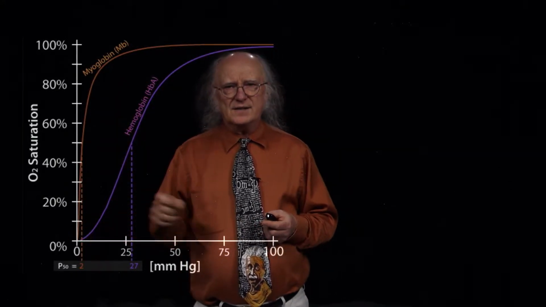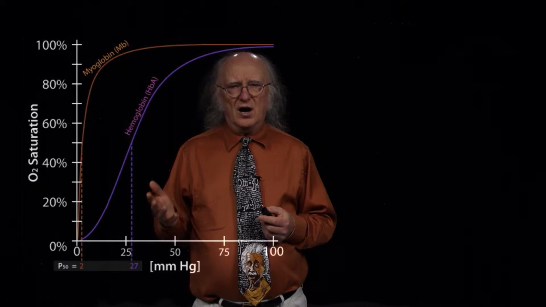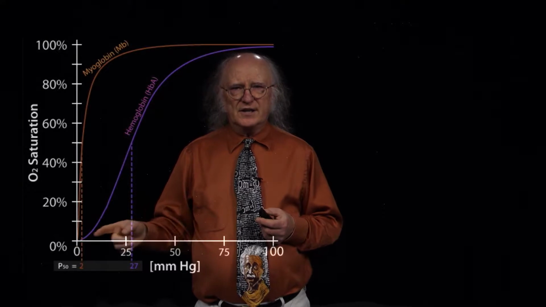So in this graph, we're looking at, on the y-axis, the percent saturation of each molecule for oxygen. What percent is it saturated? Up at the very top, of course, 100% saturated, down at the bottom, 0. And we're looking at that saturation as a function of the oxygen concentration in which it finds itself. Well, if we look at myoglobin, we see that even at fairly low oxygen concentrations down here, myoglobin is fairly well saturated with oxygen, meaning it's very good at holding on to it.